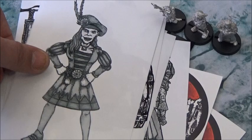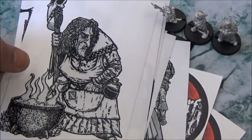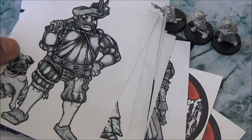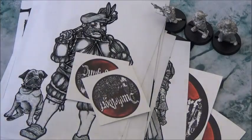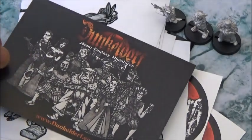A dwarven butcher — this one I haven't seen before, and that's a really nice design too. An old hag, a witch, and another captain-y looking guy. Plus a couple of smaller logo stickers and a bunch of flyers — I'll be sure to put them in the right hands.